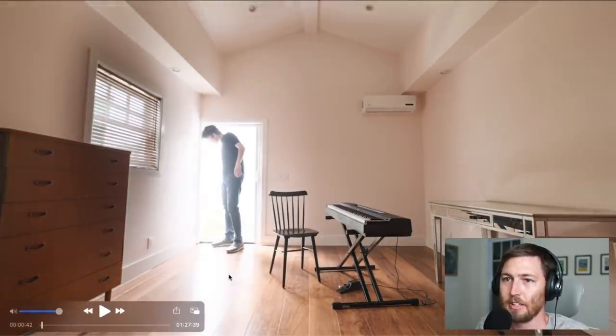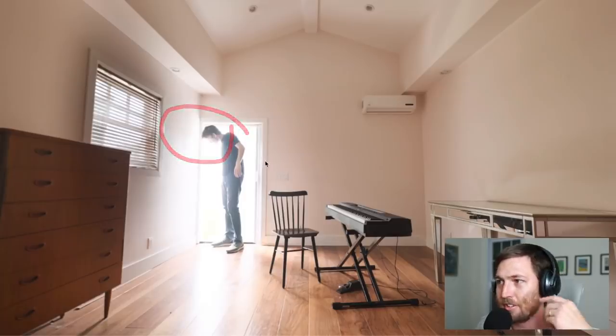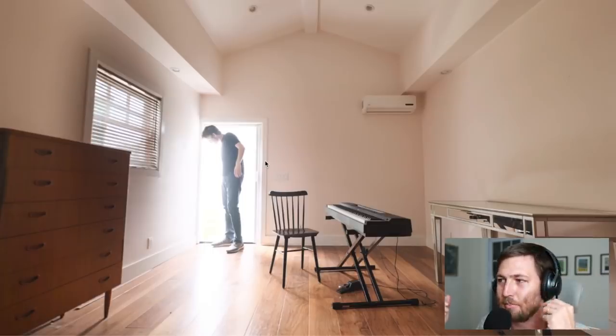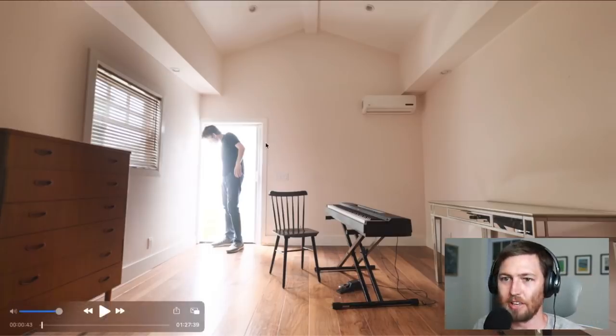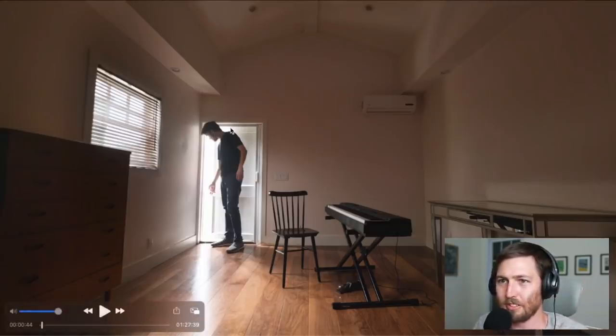This first shot of the whole thing — I actually think he shot this at the end because if you look at his hair and beard, they're short. He would have had to have a lot of foresight to know what the whole work was going to look like, and it's something that ended up taking him like a year to make. For most of the rest of the special, he never really has short hair like that anywhere else. If he shot this at the beginning, it would imply that he made this shot and then didn't shoot anything for like another two or three months — however long it takes to get your hair that long — and that just seems unlikely.